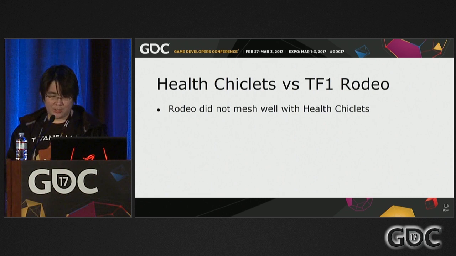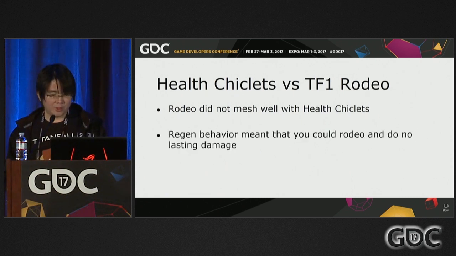So, unfortunately, the health Chiclet system did not play very well with Rodeo at all. Since you could regen all the damage you took until you lost a Chiclet, it became a very common occurrence that Rodeo wouldn't do enough damage to finish off a Chiclet, which meant the pilot player didn't do any lasting damage at all. And this was made worse by the fact that under the Chiclet system, Titans didn't have a concept of a normal shield anymore, which meant that the Rodeo damage, which bypassed the shield, wasn't as advantageous anymore as compared to regular damage.